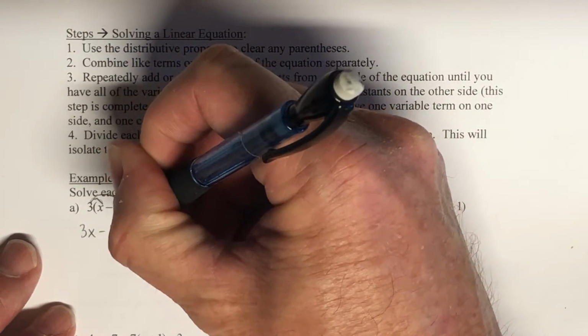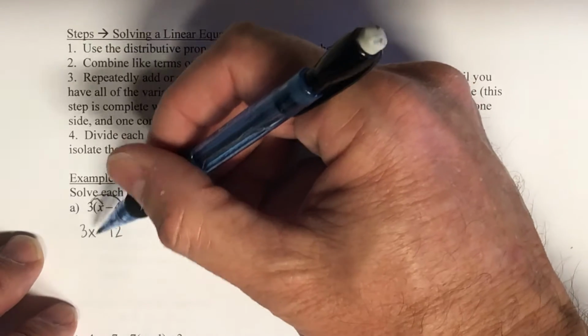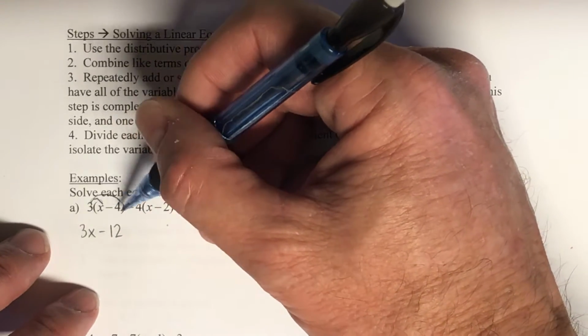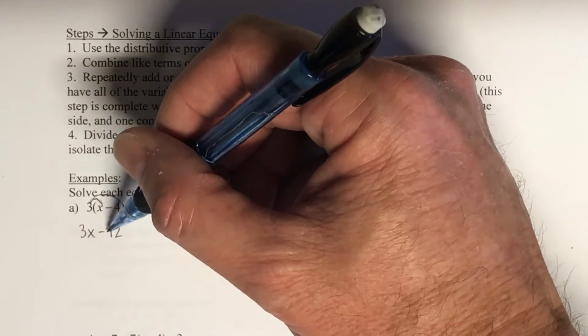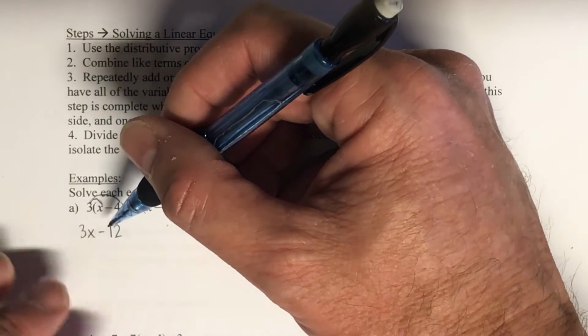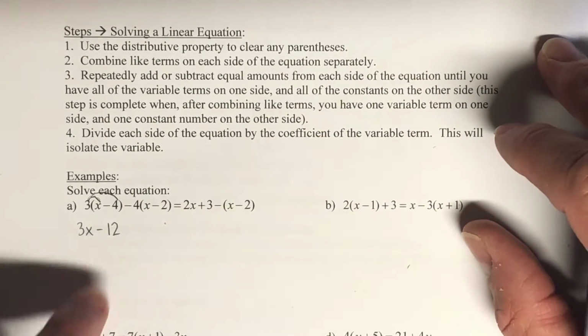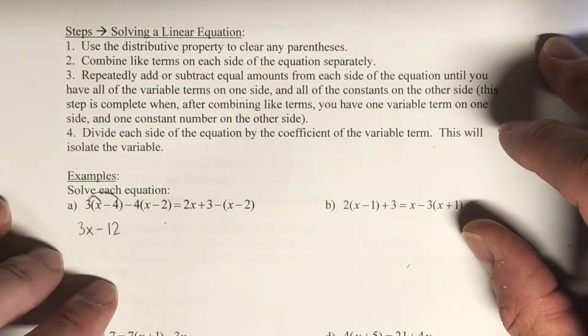And when you do that, make sure that there's a plus or minus in between each of the two answers when you distribute into two terms. So if this had been positive 12, you'd have to put the plus there. Just a reminder: make sure there's a plus or minus in between, depending on what the sign is. Since this is negative 12, we put the minus there.